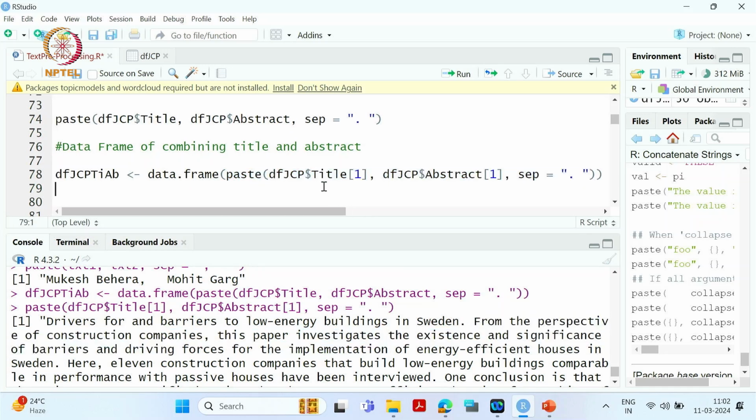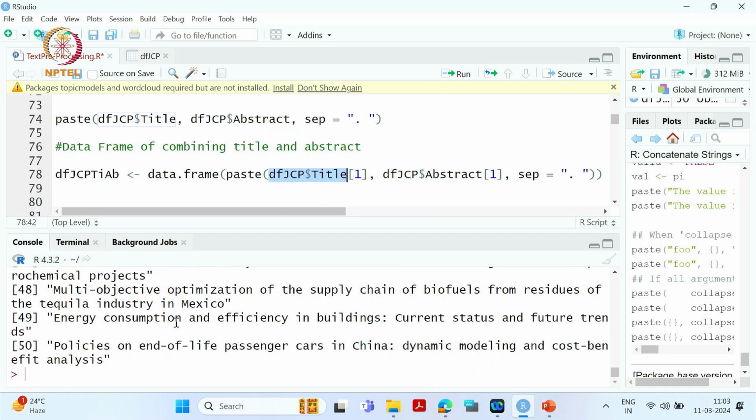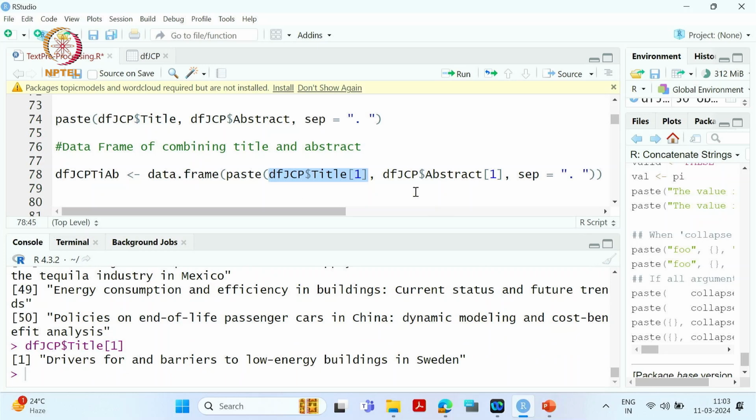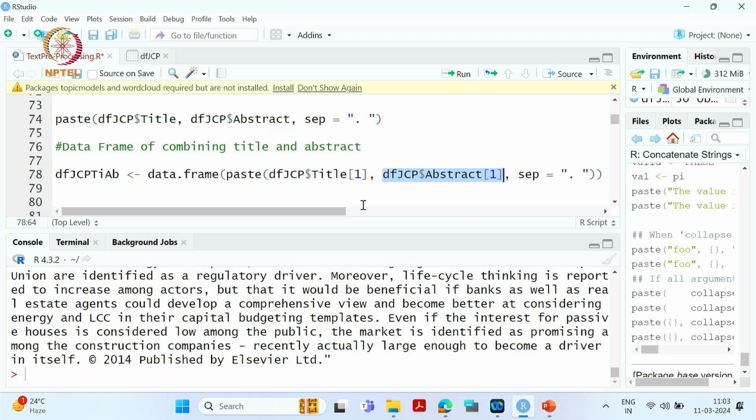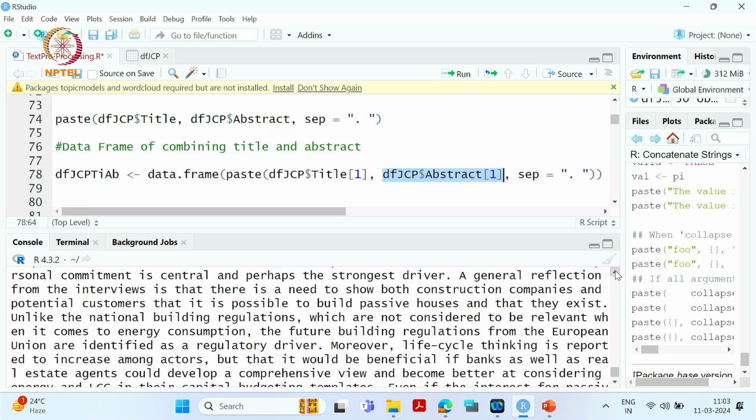If I have to see my title, so this is my title, and if I have to see the first abstract, this is my abstract.